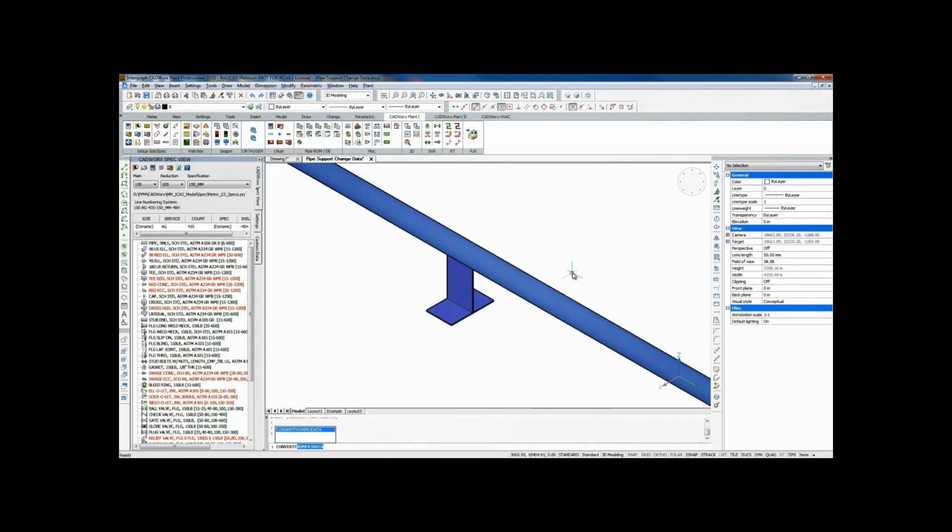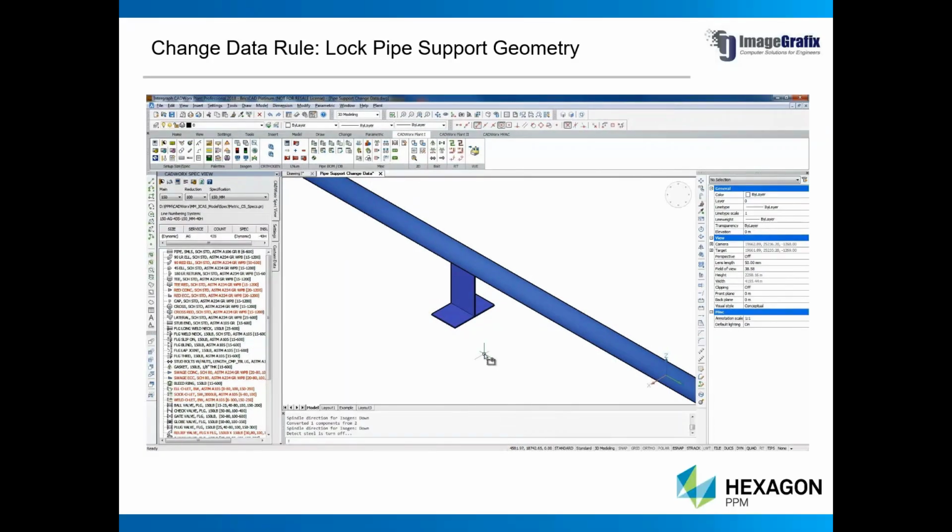Now go for this convert from project data here and making the change. Now you see it is not updated anymore. So this is an option where you can lock the pipe support which you have placed on the screen.